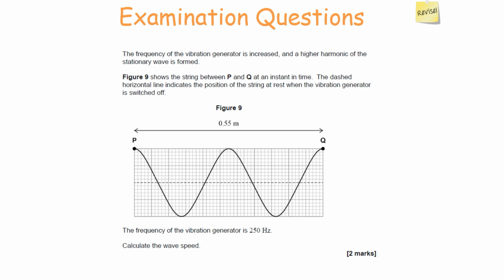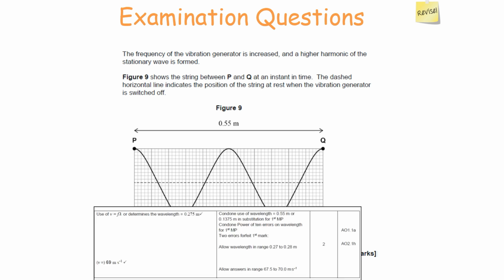Right, so what we've got to consider is that we want to use the equation v equals f lambda to work out what our value of v is. You can use this to determine what the wavelength is. You'll notice that between P and Q this isn't actually one wavelength, it's actually two wavelengths, because it's gone from a P to a peak and then from another peak to Q, which is the next peak along. The distance of one wavelength is from peak to peak, or similar point to similar point on the next wave. So it's going to be half of 0.55 meters, which is 0.275 meters.